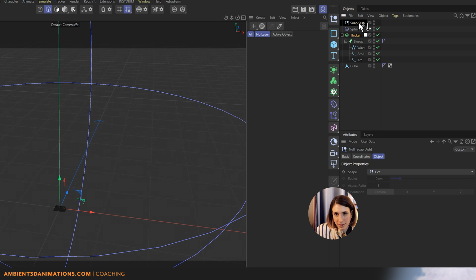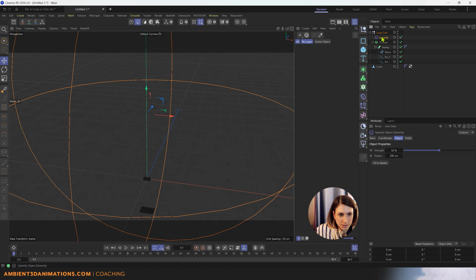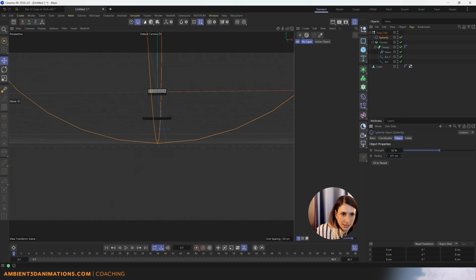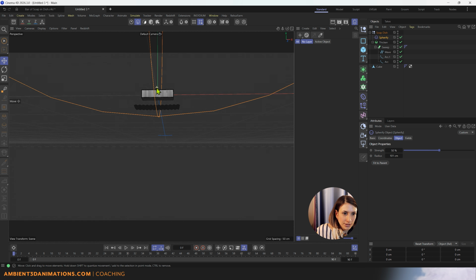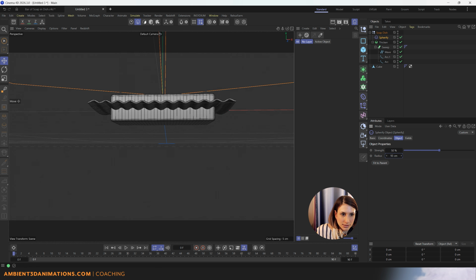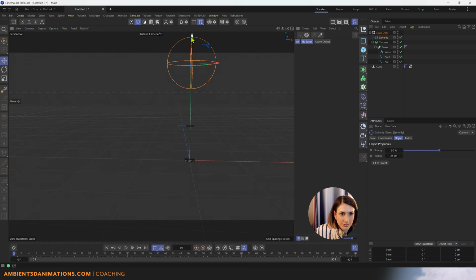And now we can add our Thicken in our soap dish and our Sphärify within our soap dish. And now you can see that the Sphärify is actually affecting our soap dish. I'm going to adjust the radius of our Sphärify. You can see it's a pretty big sphere right now. You can also see that the soap dish is basically being deformed and wrapping around the spherical shape we have here.